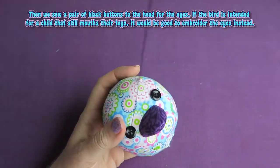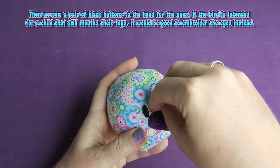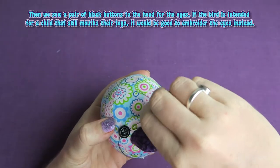Then we sew a pair of black buttons to the head for the eyes. If the bird is intended for a child that still mouths their toys, it would be good to embroider the eyes instead.